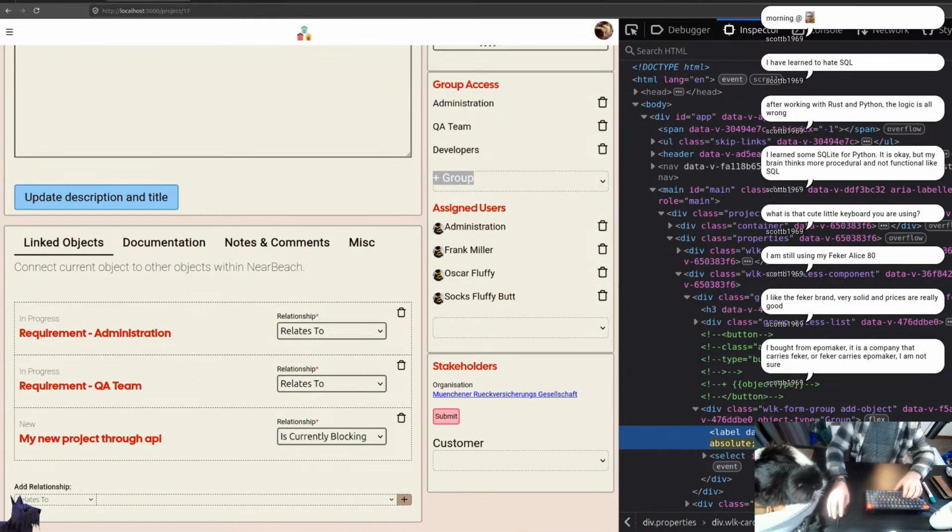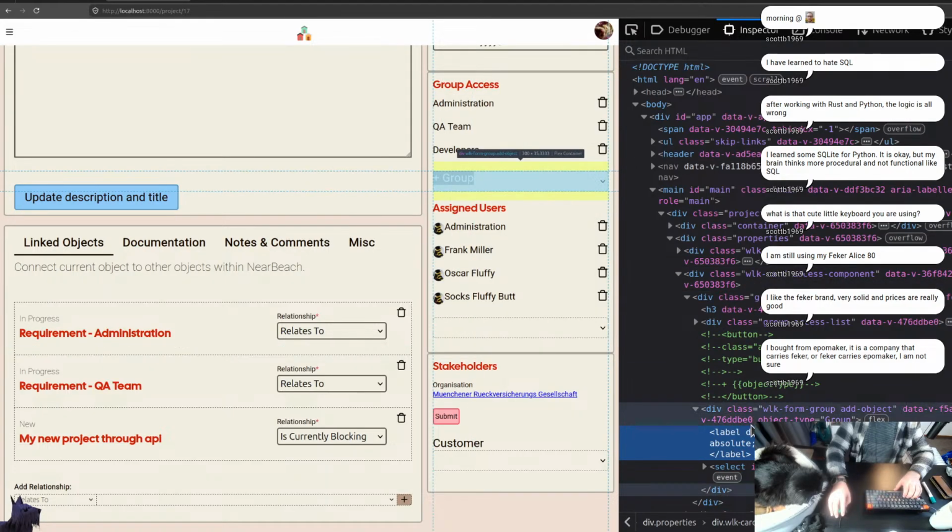Alright, so center won't happen. With auto, it doesn't fill out. Fit content, oh, it's not what we want. Inherit, max content.